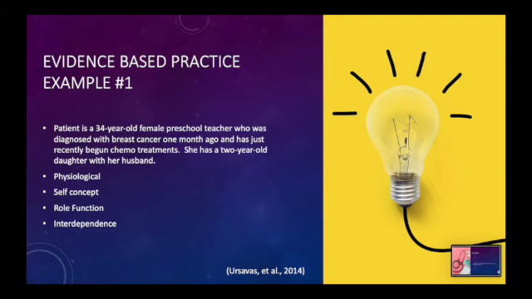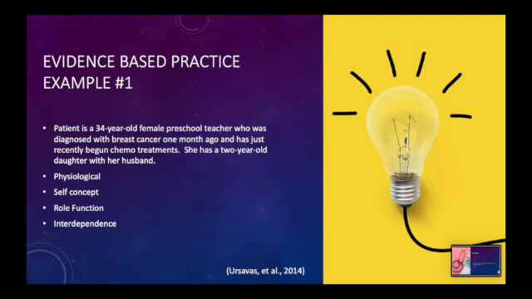So the first part we look at is the physiological, which would be like oxygenation, nutrition, elimination, activity and rest, protection. So going into some detail with that, nutrition, trying to create a balanced diet for the patient since they are seeing the effects of chemo and having a lot of nausea and vomiting, which is affecting their nutrition.